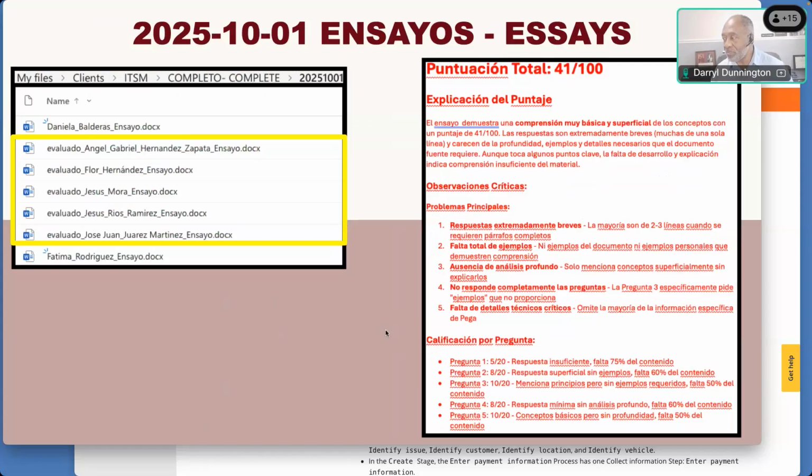All right, so if you have any questions about the essays, shoot me an email and we can discuss it. But I want to make sure that you know that that's the essence of your learning. You're going to use the essays to make sure that you understand the material that we're going over.